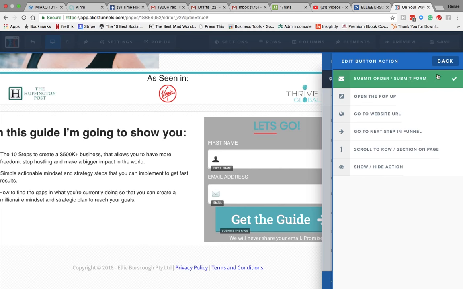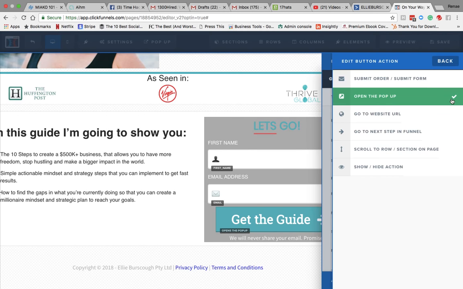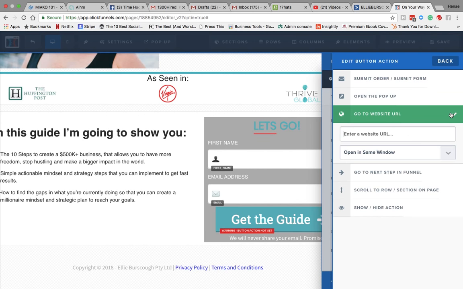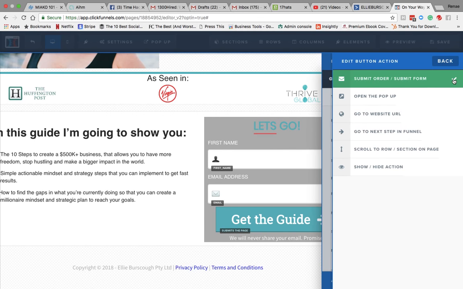So that's the one you want to click, not open in a pop-up or go to webinar URL. You want to submit the form. What that does is submit it into ActiveCampaign to then receive the download email.